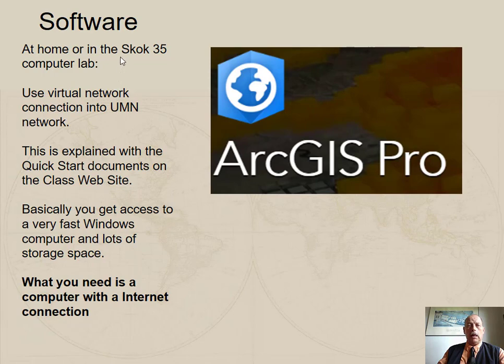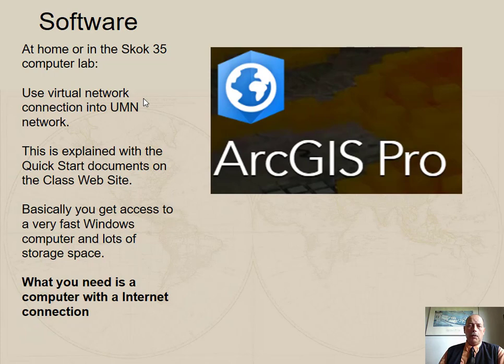Now, in order to use that, you can come into Skoke 35. That's our main teaching lab in Skoke Hall on the St. Paul campus, and that's where we have our in-person labs. We have in-person labs primarily on Wednesdays and Thursdays. There are other labs around the university that have ArcGIS Pro installed. You could work there, but check the lab information for those other computer labs. Skoke 35 and our sister lab up in 210A in Green are our main teaching labs on the St. Paul campus.